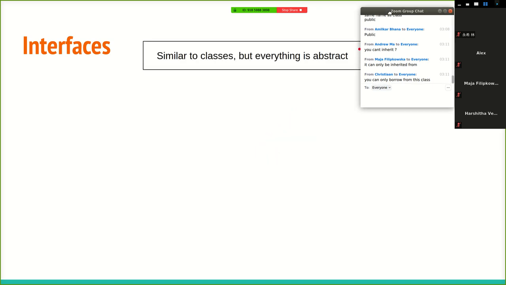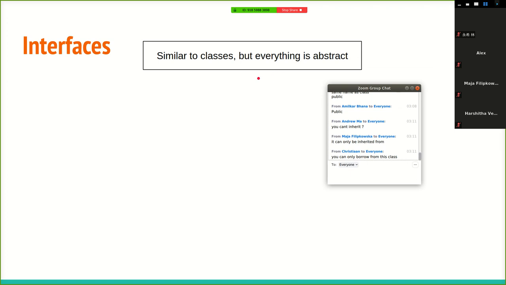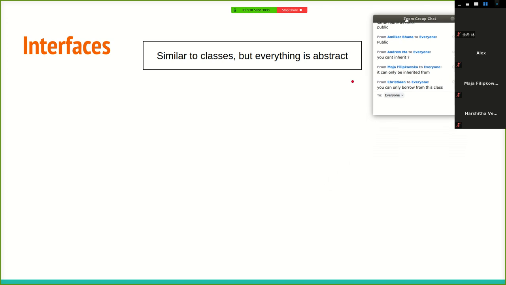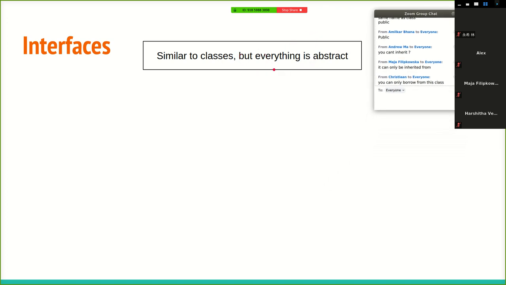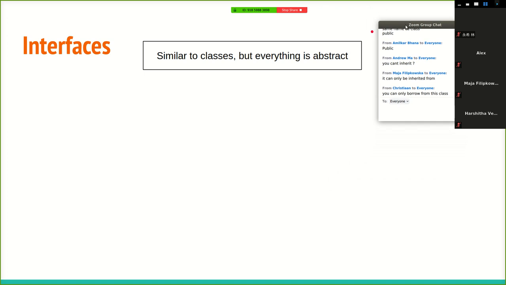The reason I re-explained the word abstract is because one way of seeing an interface is that it is a class where everything is abstract. It is literally a class, but everything is assumed to be both public and abstract, so it's accessible anywhere, and nothing provides any implementations. So it's basically defining a template almost. Maybe you can picture it that way. If you can't, it'll be easier to follow through with the example.